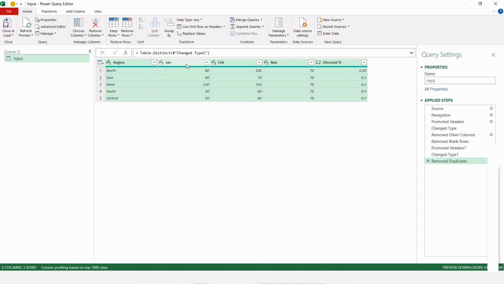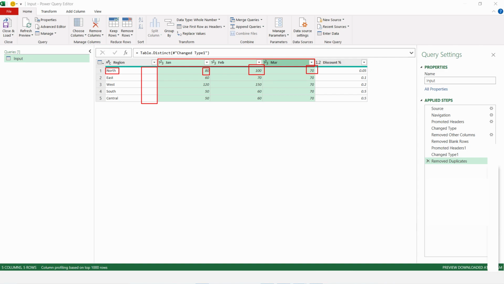So I hope you remember that next time when you want to remove duplicates, choose all the columns. Next, I want to transform this Jan, Feb and March into a vertical format. In other words, I wish to convert this horizontal data into a vertical format such that it can be paired with North 3 times, North Jan, North Feb, North March. And along with that, I should get line by line data of 80, 100 and 70.